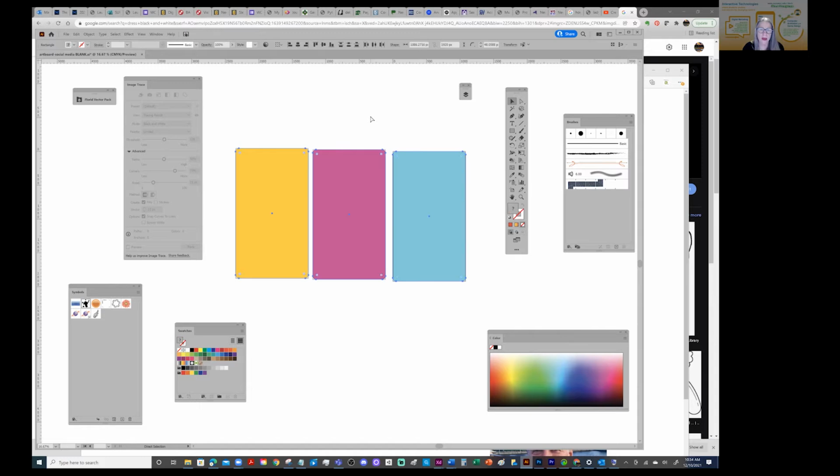You do a Control A or Command A, and what that does is turn on all the points so that you can see if there's a point somewhere in left field that you don't see, and you can pick it up. It's really problematic in print because that one object that is absolutely nothing will create a space as small as a pixel, but it will be printed as white, and it's deadly. So that's why Control A shows you all the things that you have. If you have something extraneous, you'll see it there.